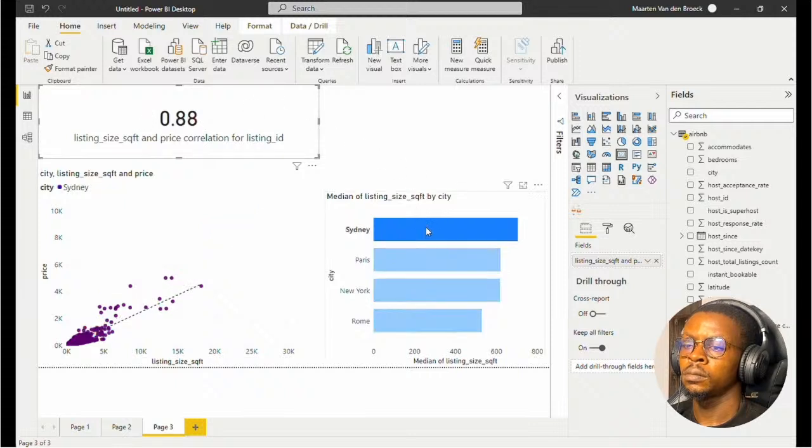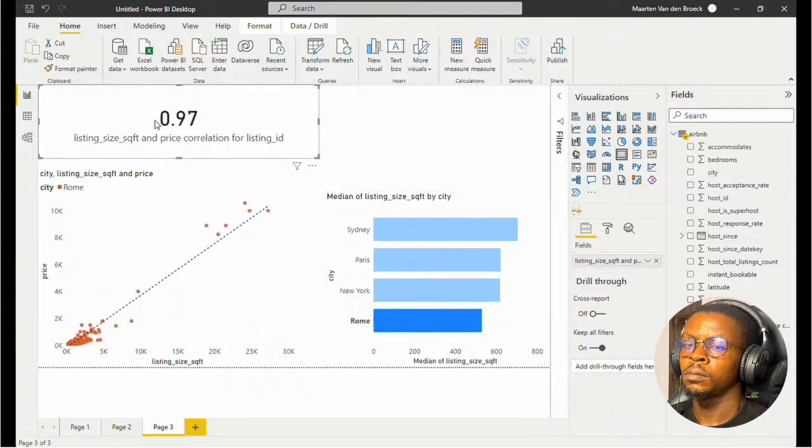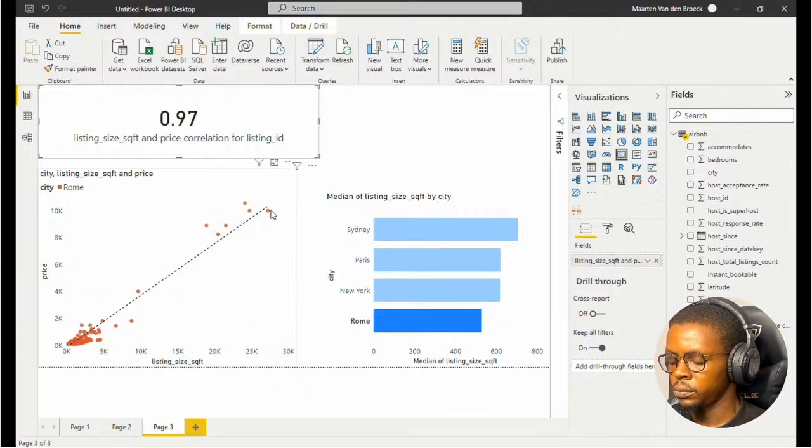Again, you can filter for each city using the bar chart to see how this metric changes with just the associated data points. Rome seems to have the strongest correlation. Therefore, we can predict with higher confidence that the larger the listing in square feet, the higher the price. Now it's your turn to explore the relationships of continuous variables with scatterplots and correlation coefficients.